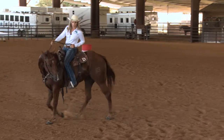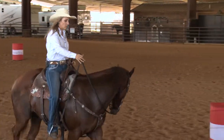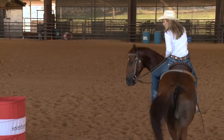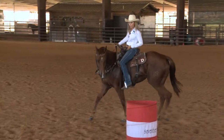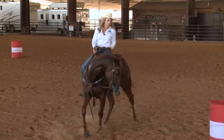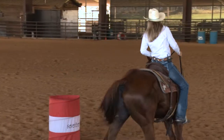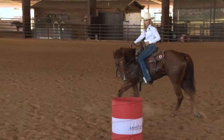I'm going to make really sure and be very aware of what's going on underneath me, and that even though I have him bent and I have his ribs bent and his shoulder up through this turn, that I move forward. I always want everything in line under me, and that's where you get body control through the rib cage, and it's all off your inside leg. But I'm just going to teach this horse to keep walking this circle nice and soft using my legs.